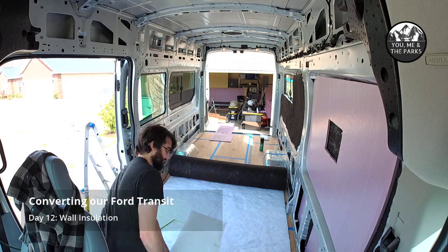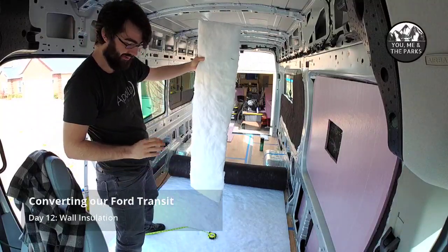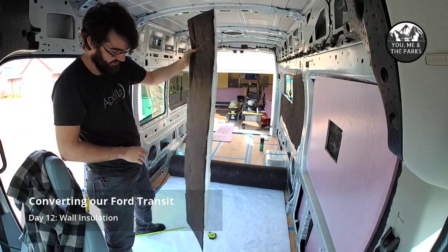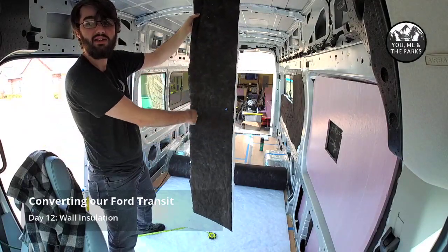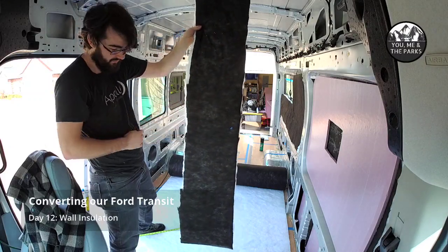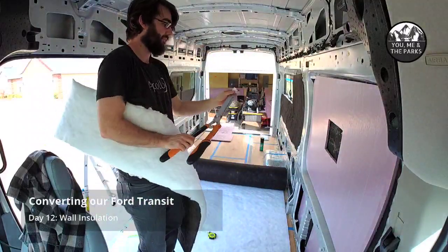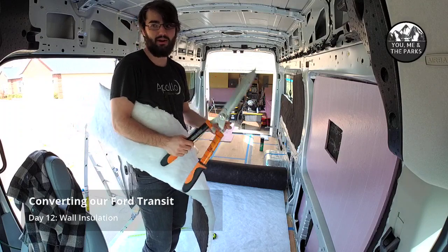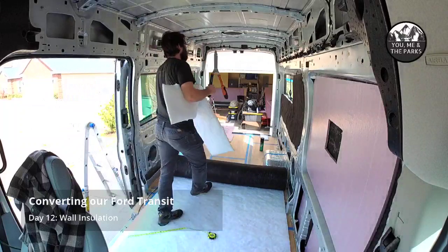Oh, perfect. That was so much easier with the shears than it was with the scissors. Created a much nicer line too. It's great. You can see the difference. Scissors, shears. So much nicer. Tried box cutter, it doesn't work. You really need a pair of scissors or shears. All right, let's see here.